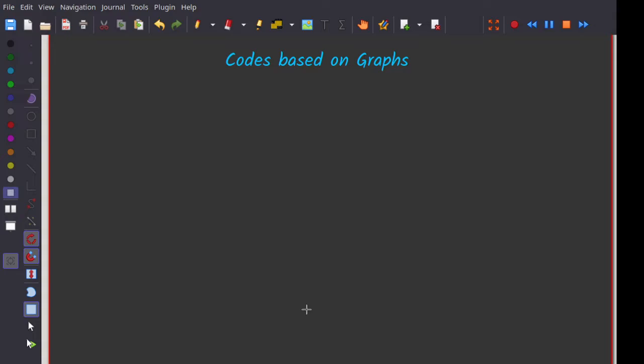So now we look at a completely different approach towards error correcting codes, and that is constructions based on graphs. Some of these are also called modern codes in some sense. As we saw, even the codes that we've seen so far, including Reed-Solomon codes, are optimal in some regard, because generalized Reed-Solomon codes are maximum distance separable, so they achieve the Singleton bound.